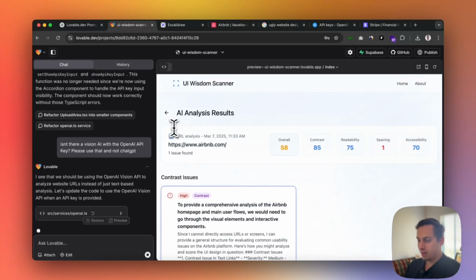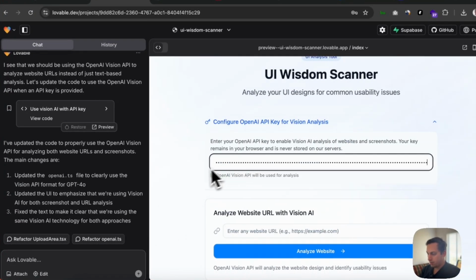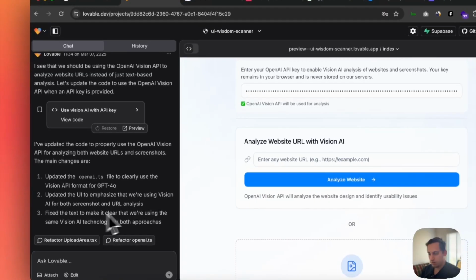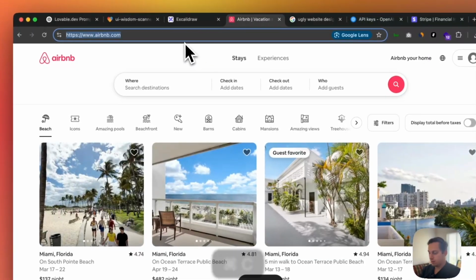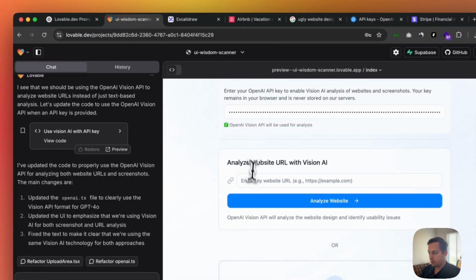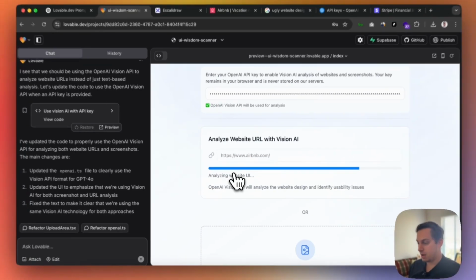With a screenshot, it probably is working. I mean, we can try again when this is done just to analyze that, but it would be nice that at least we have something here that works. So let's first add this. We've already managed to fix this, at least it says. So it's added this Vision API, and let's add this one over here, and analyze website, and let's see if this works.